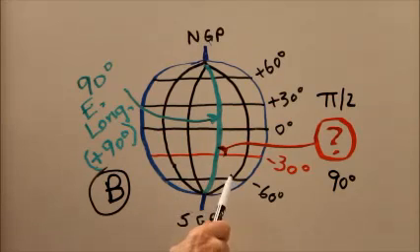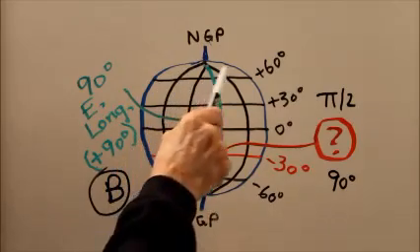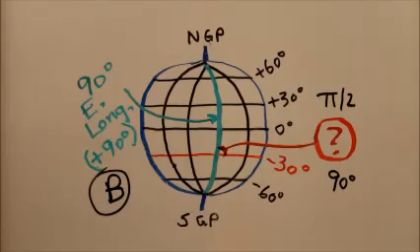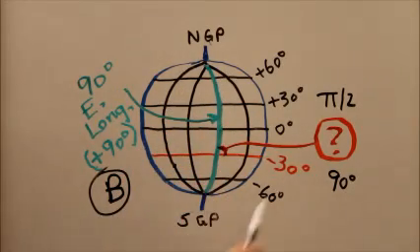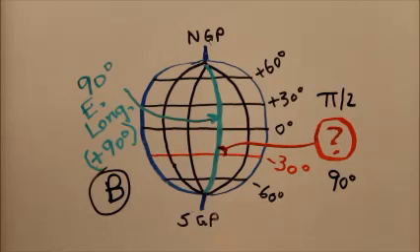Each and every one of these angles of intersection, although perspective makes them look a little different, that's just the perspective of the spherical Earth. Each and every one of them in the local sense is a 90 degree or pi over 2 radian angle. You can check out a globe. Look at a globe and examine closely the intersection points, and you'll see that right away. So again, the correct answer here is B, pi over 2 radians.